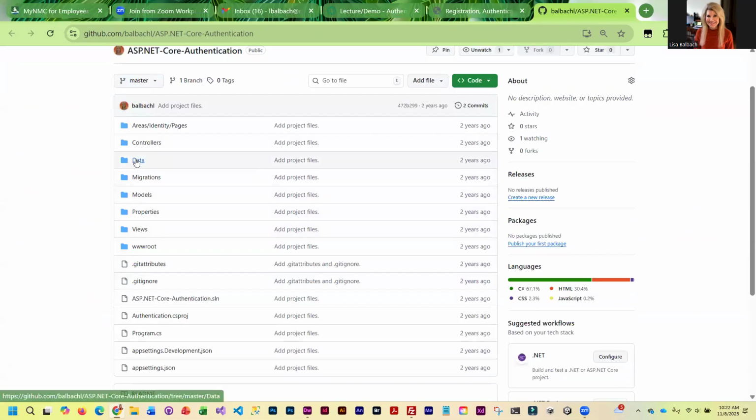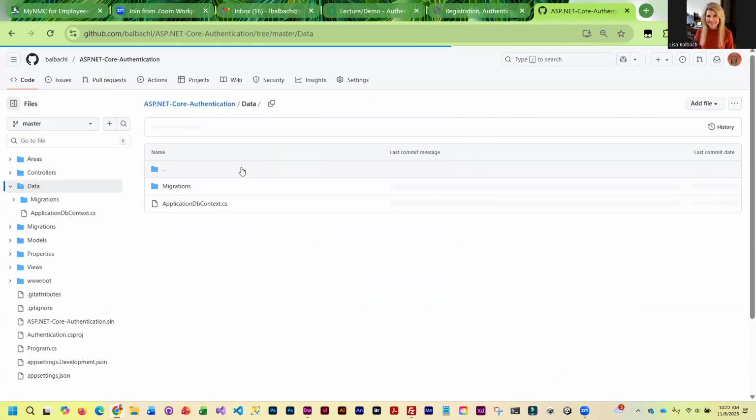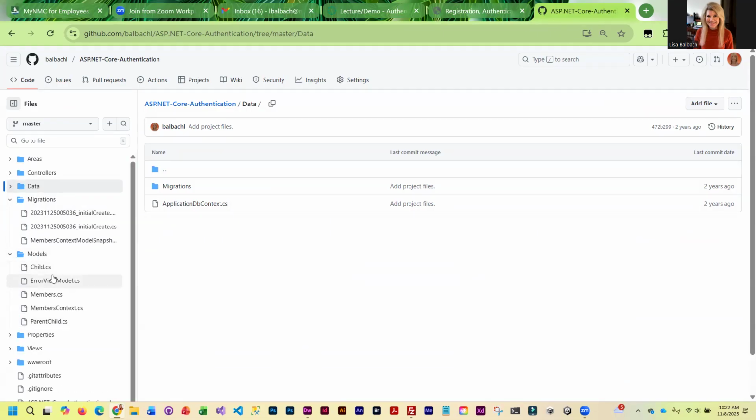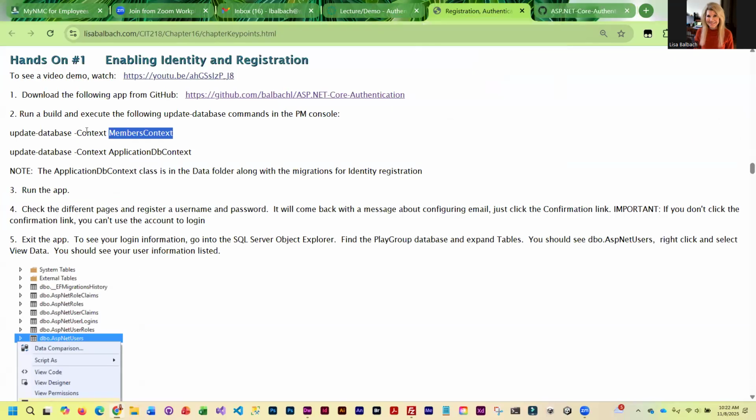Okay. So here under data, this is where the migrations are for application DB context, which is that whole identity system of Microsoft's. It's basically the registration system. And these migrations are for the model classes that I created. Okay, so what you end up having to do here is basically create the tables for both, and that is what Update Database does.